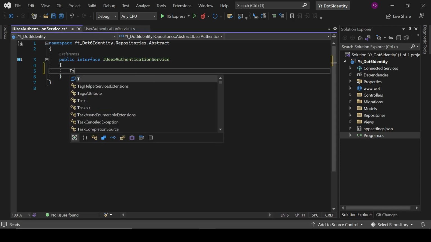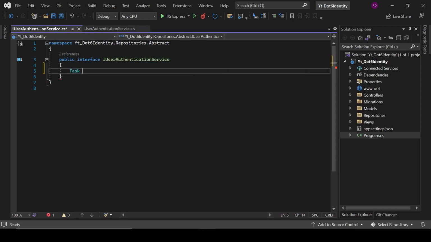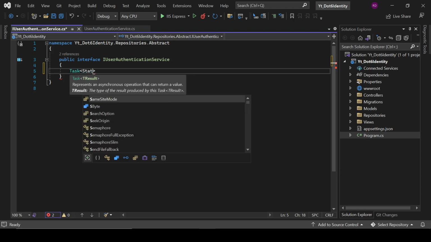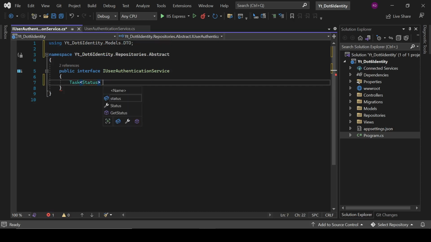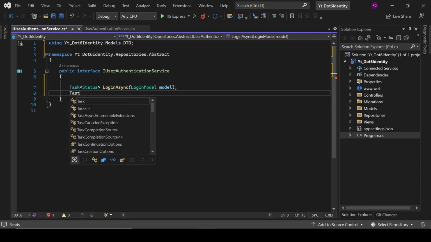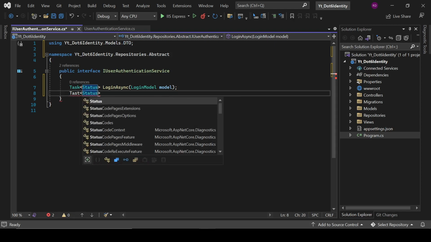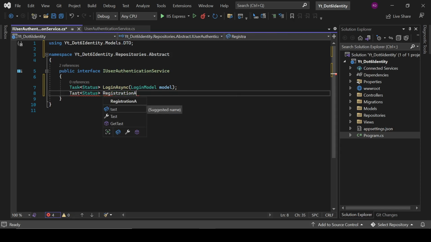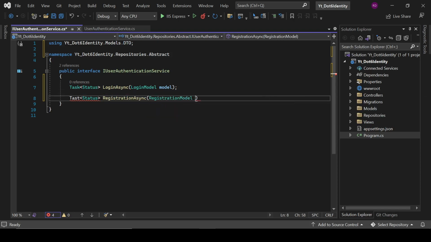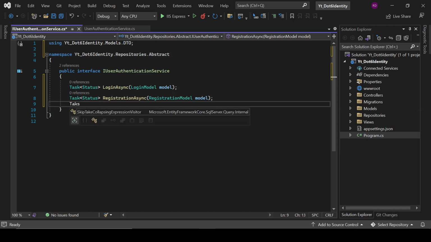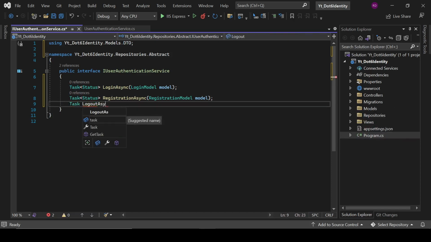And here let's define some methods. Task status login async, login model, task status registration async, and registration model, and task logout async.